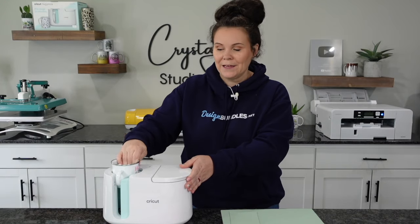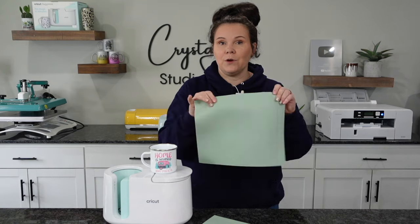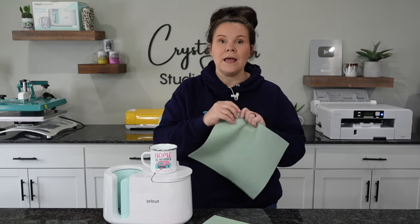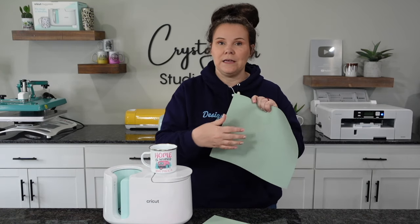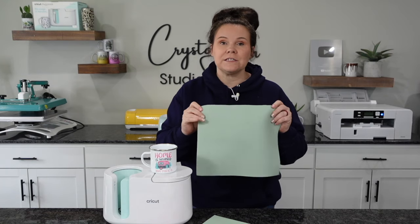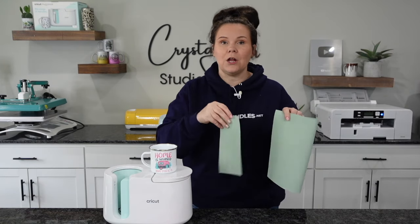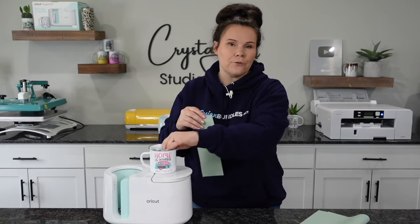I've already got it shut, but as you can see, it just slides in and out — so it's not enough pressure to sublimate. But if you get this conductive green rubber, which is made for sublimation, it's going to help you get nice even pressure for your sublimation projects. You can actually get this from Condi, and then cut it down to whatever size you need, and you're going to use it over and over again for the rest of its life.